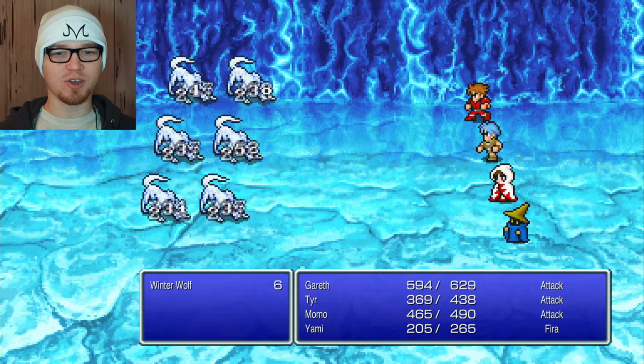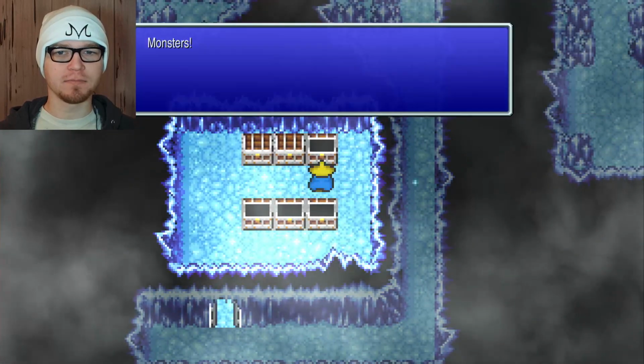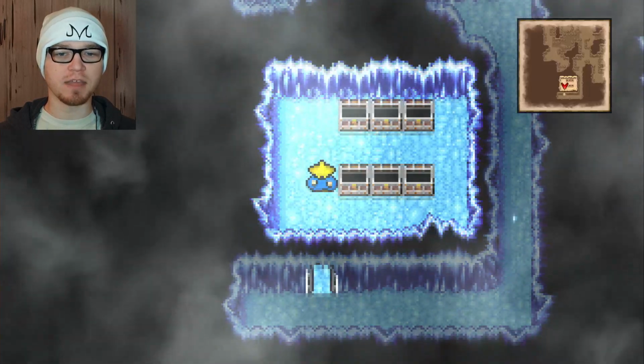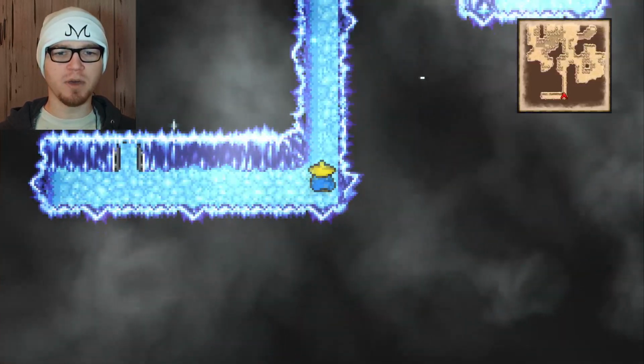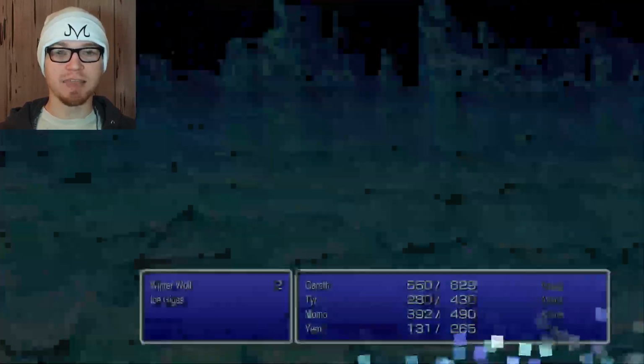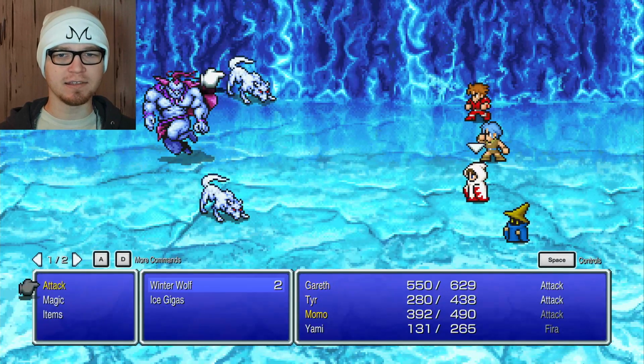Monsters! All the wolves go down. That's right. 12,000 gil, wow. Monsters. 1,000 gil, 5,000 gil, 7,000 gil. Lots of money in that room. Glad we visited it. In case I ever need money again. I'm sure that I will at some point, right? Probably. Here are the stairs up.